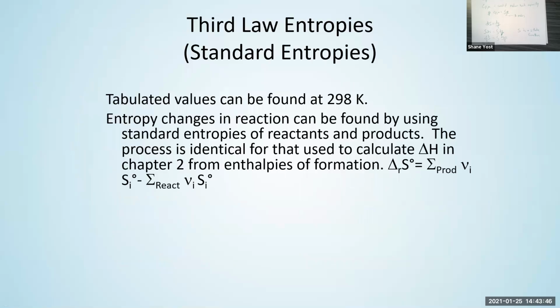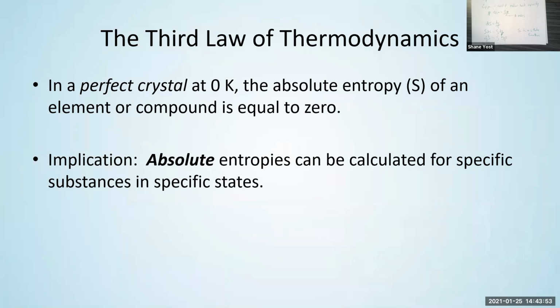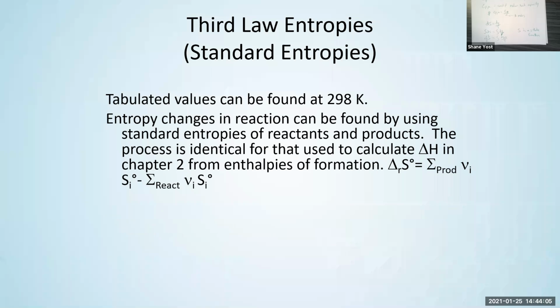We'll talk about the third law of thermodynamics. Okay. So again, the third law of thermodynamics is just stating what the zero value of entropy is, which means everything has some absolute entropy that we could experimentally determine or calculate. And so if I want to get the entropy change for a chemical reaction, often I use this formula here.